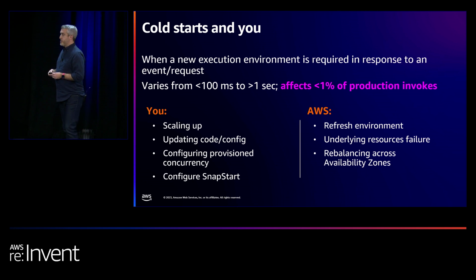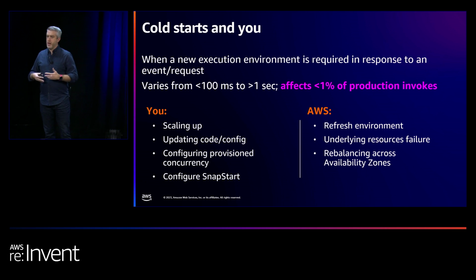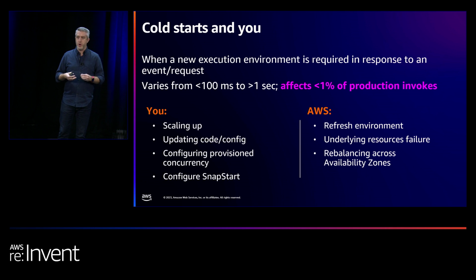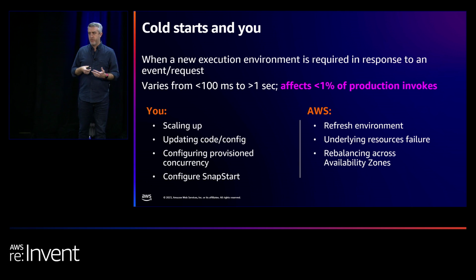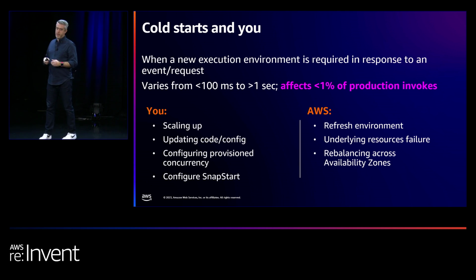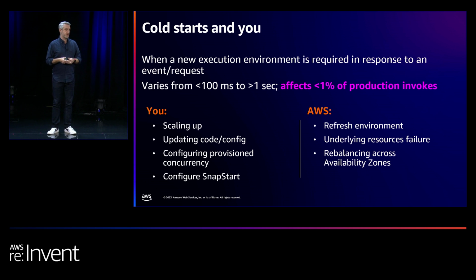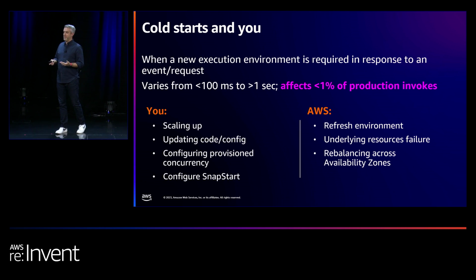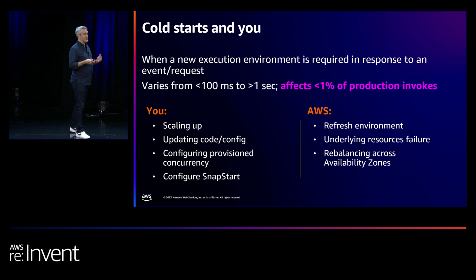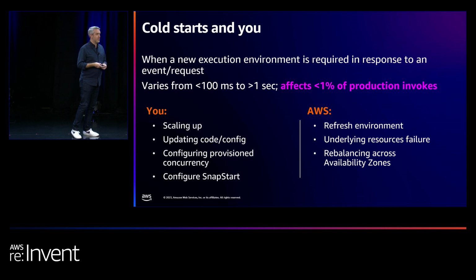On our side, again, Lambda is a managed compute service. We take care of a bunch of things under the hood for you, and that's part of the magic of what Lambda does. So from time to time, we actually do have to, what we call, reap these environments, take them back away from you for various reasons. Keep the instances fresh, keep the operating system, various code, patches, stuff like that. Again, for the managed runtime configurations of Lambda, we're taking care of a lot of these things on your behalf, and so we have to take care of those things. Another is failure, right? As Werner has always said for many years now, everything fails all the time, and so eventually you have a problem potentially, and so again, you could see environments get swapped out from under you.